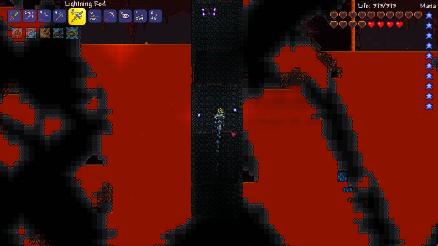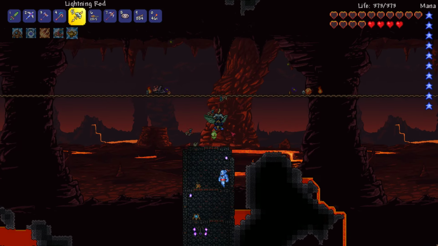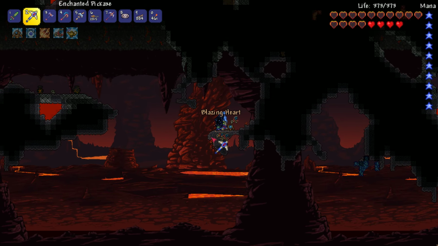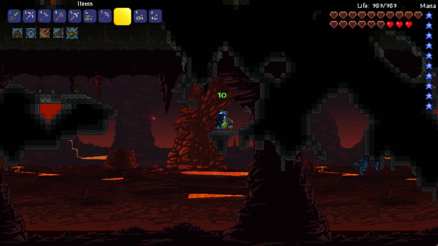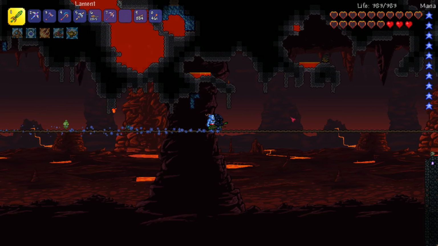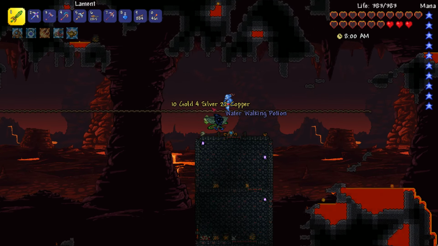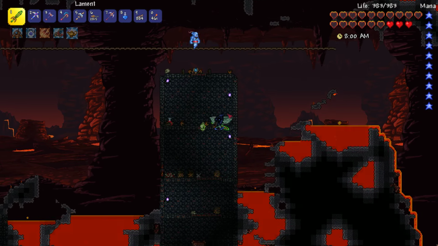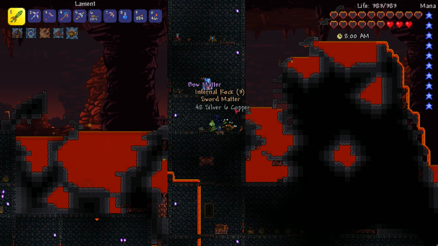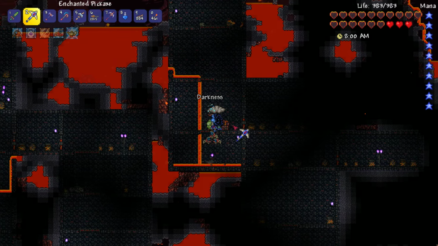Okay, got the hellstone. Oh, jump, jump. Oh, that's what I should have done. Oh, yeah, here we go. I should have made hellstone equipment. Nice. Okay, three more, it looks like. Oh, yeah! Alright. Not sure I want the potion. Can you get in? Oh, yep, you can get in.